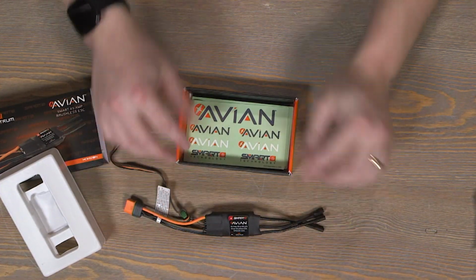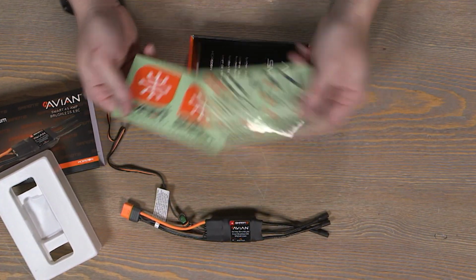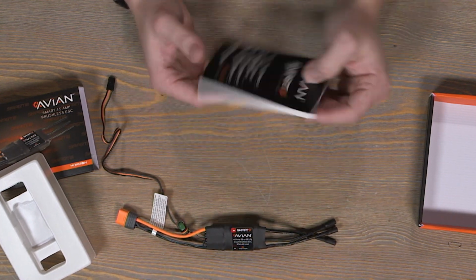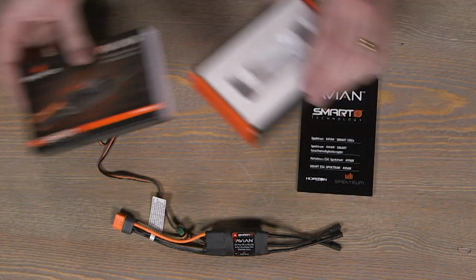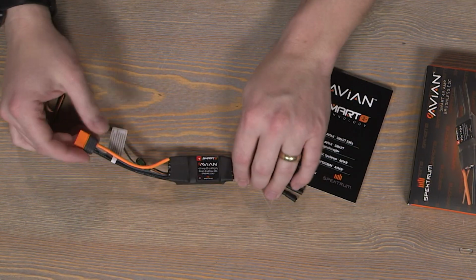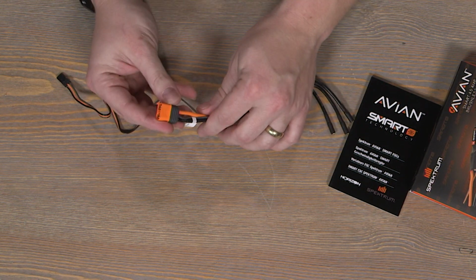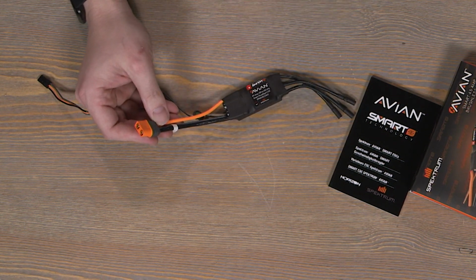Before we get to the ESC, let's talk about what else is in the package. Just like the 15 amp, it has 2 sets of stickers and a manual going over specs and programming. So, the Avian 45 amp ESC, unlike the 15 amp, but like all the others, does have that data wire, as you can see there, the little gray guy on the battery plug, that will transmit the battery's data to the ESC and likewise to your transmitter.